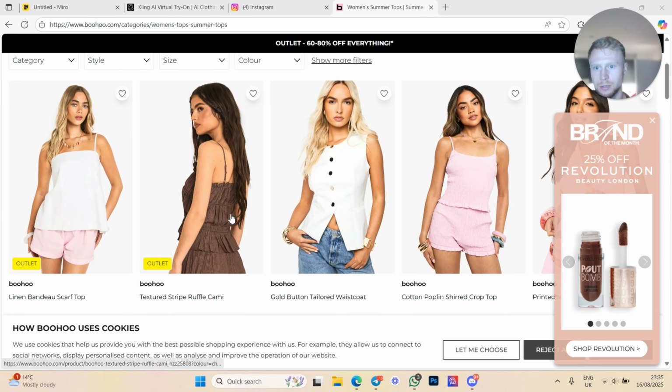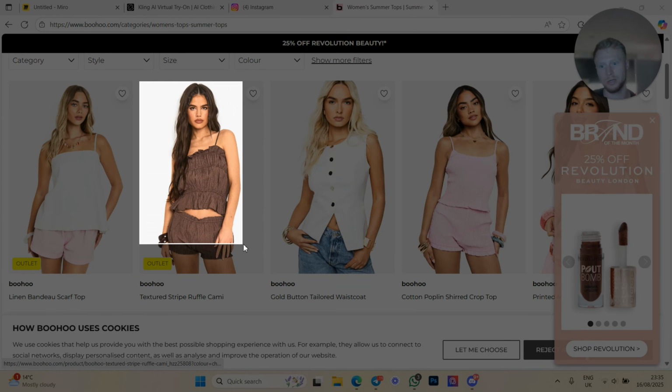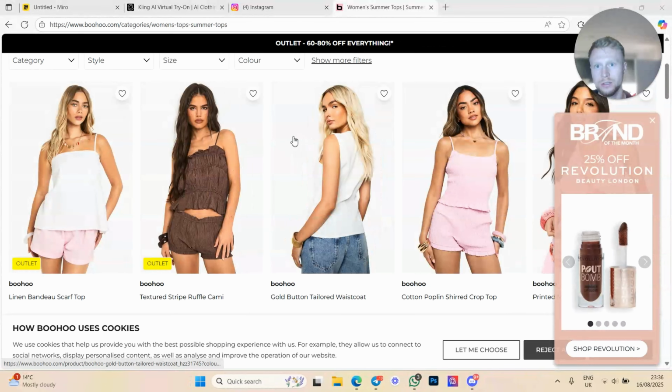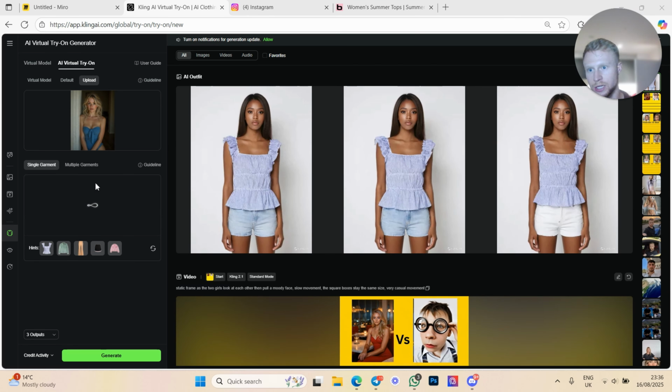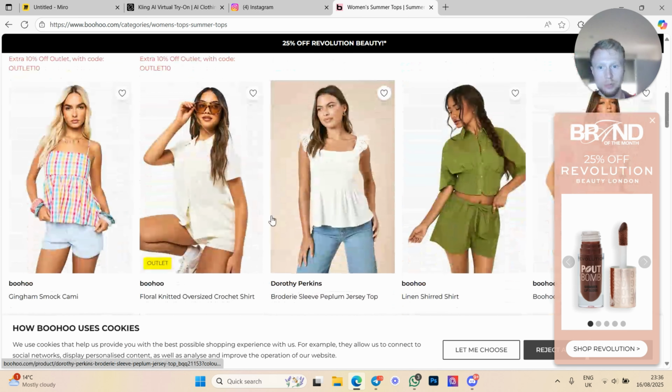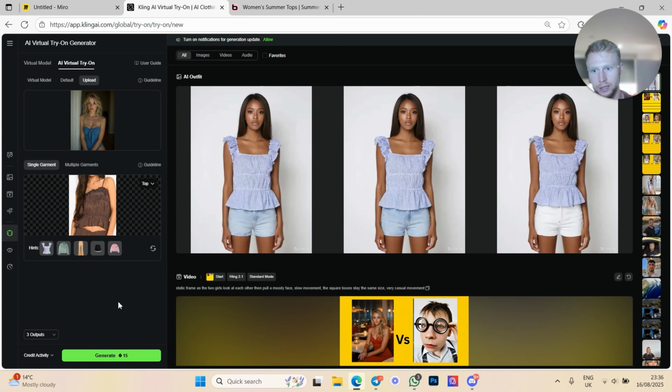Here we are, women's summer top. So let's say we like any of these. Let's say we just do that middle one there, and you can simply screenshot it, or download it or whatever, and then you come across to the virtual try-on and you upload it into there. So let me do that now. Now that's uploading. This is a very powerful thing, because as you can see, you can pretty much put any kind of clothing on any kind of model. So it's not like it's a complicated process.